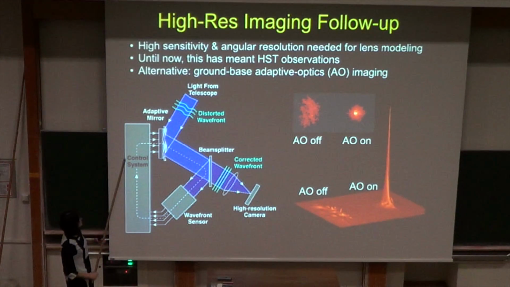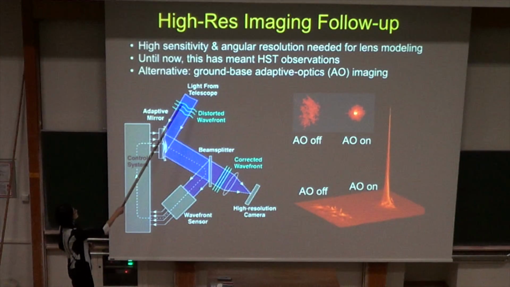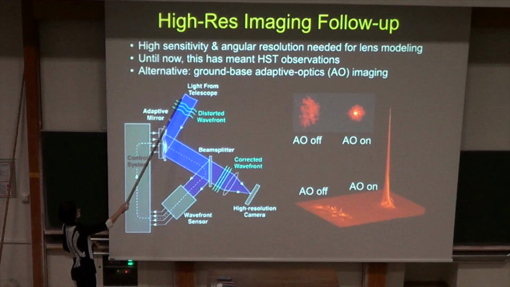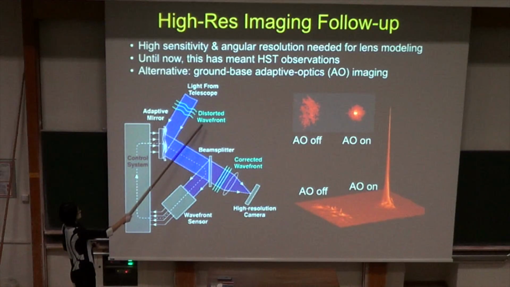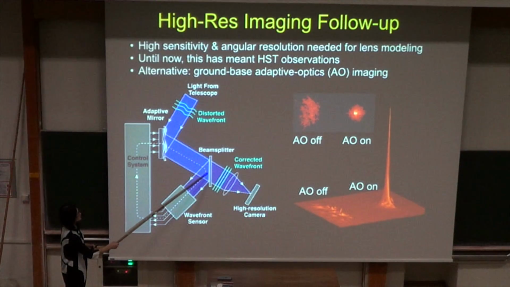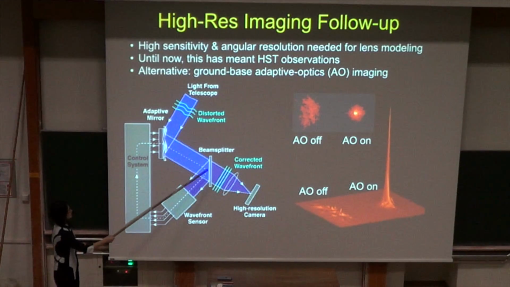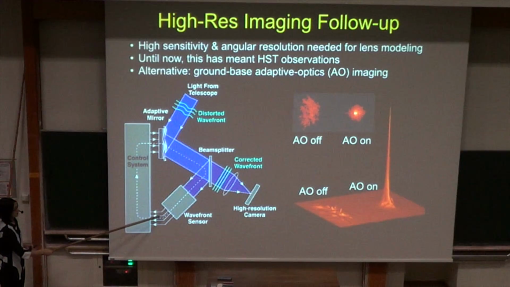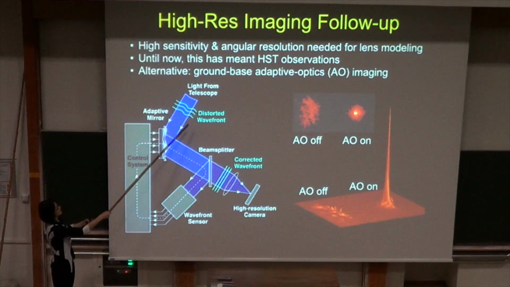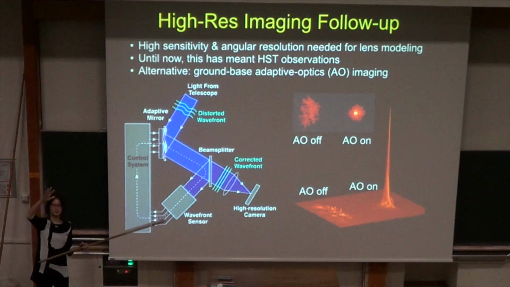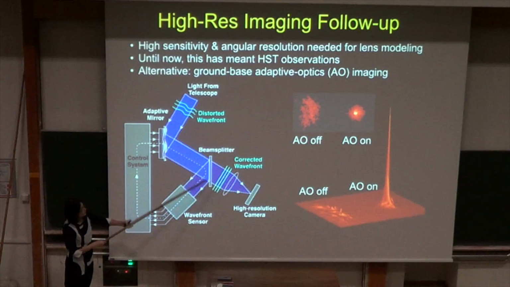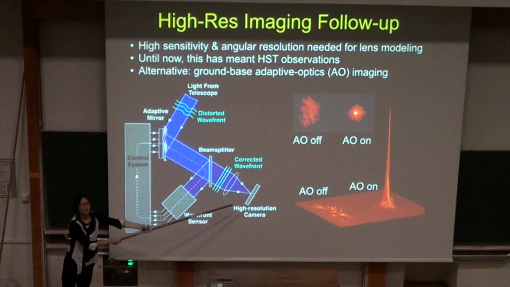Shown here is an illustration of how AO works. Here's light coming in from the telescope. The wavefront of the astrophysical object is distorted due to our atmosphere. Then it bounces off a mirror and goes through a beam splitter. Part of it goes into a camera, and another part goes to the wavefront sensor. From this control system, it senses the shape of these wavefronts and then tries to adjust the shape of the mirror, adapting the mirror, so that the distorted wavefront gets corrected when it enters the camera.